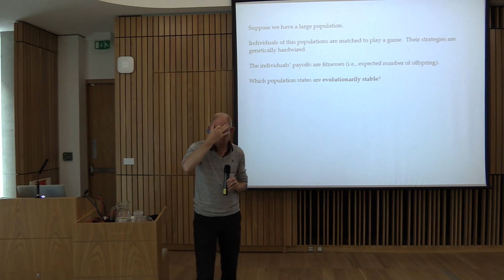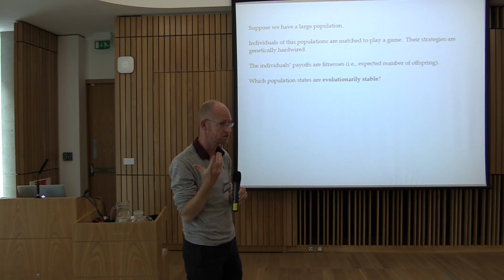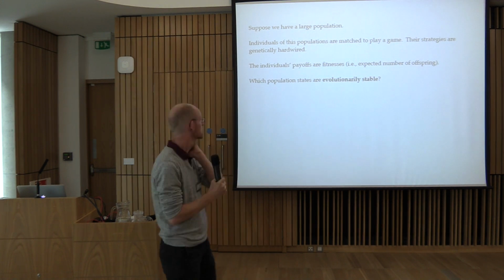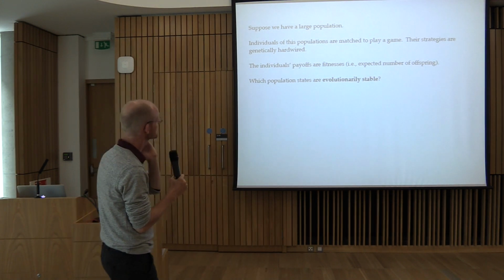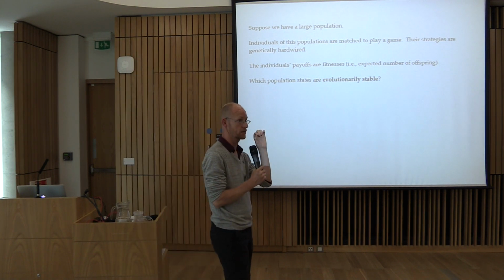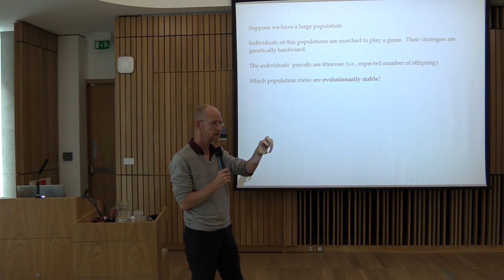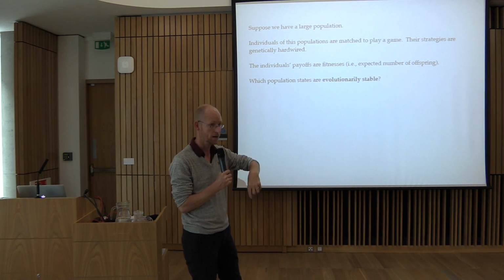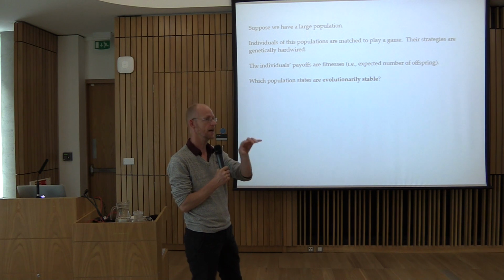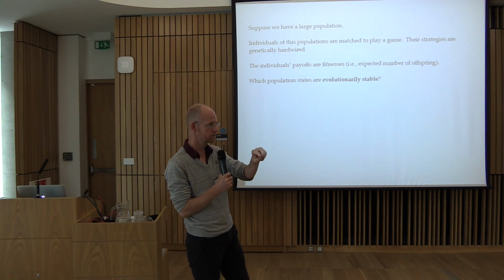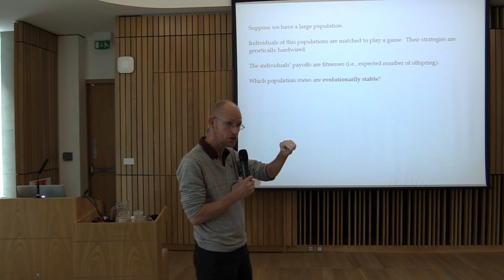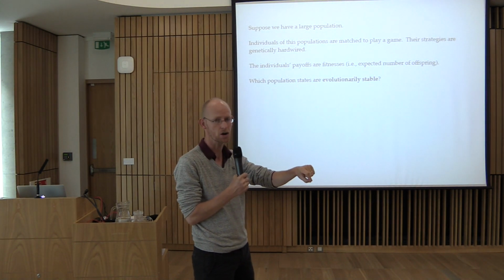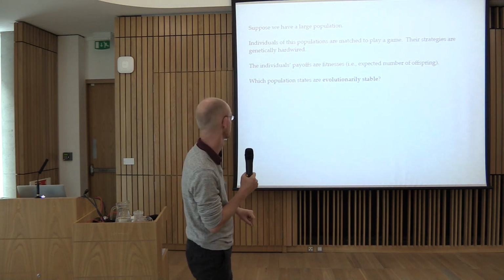Now, from an evolutionary point of view, we want to analyze conventions in the end. So what is the idea? Suppose we have a large population, and we have this game, and all the members of the population play this game. They are randomly paired to each other, and each individual has a particular strategy that he always uses. Why is he doing that? Well, it's given by his father or mother. It's genetically given.